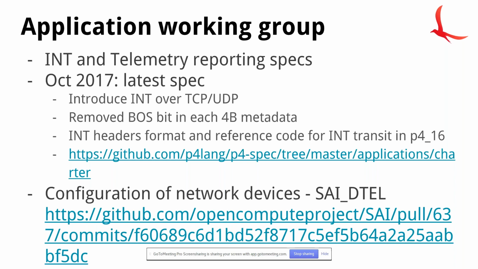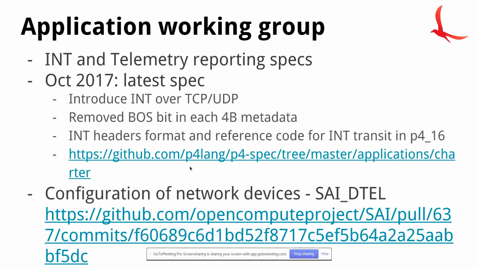In the latest INT spec, the changes are they introduced INT over TCP and UDP, and they removed BOE speed in each 4B metadata, which I don't know the meaning of. They also defined the INT headers format and provided the reference code for INT transit in P4 16. You can check the specs from this link.